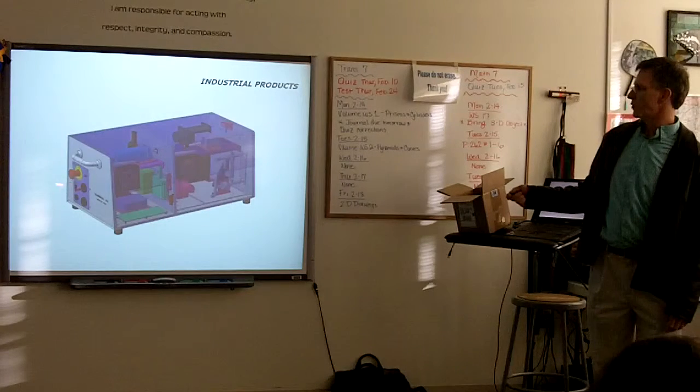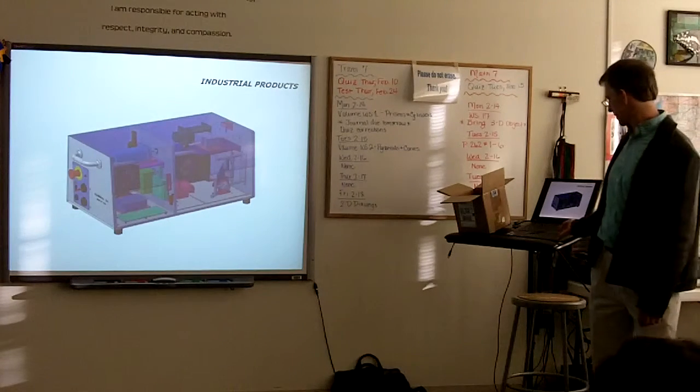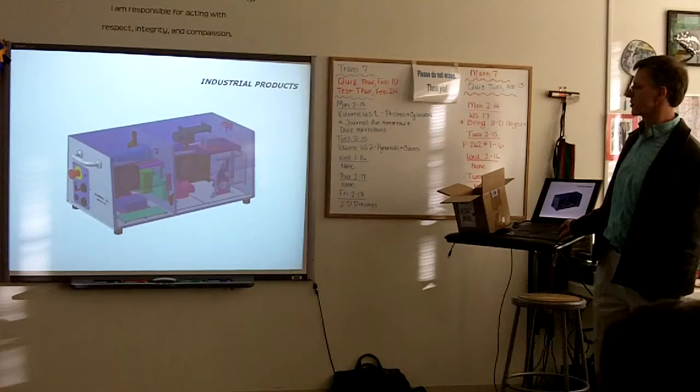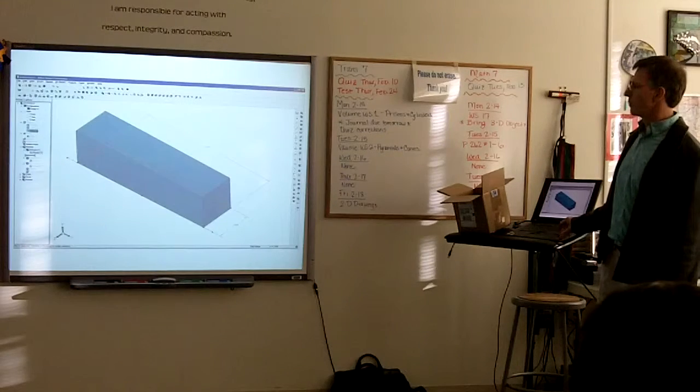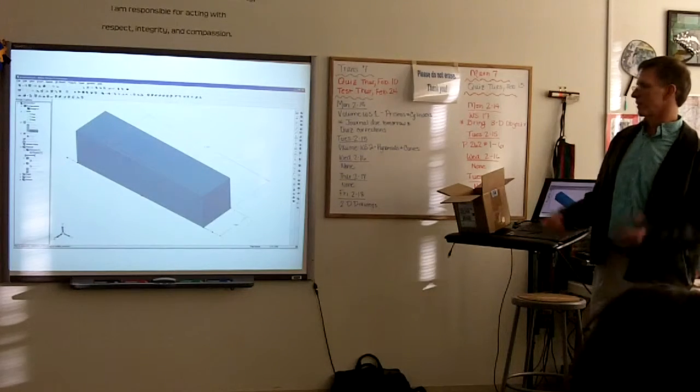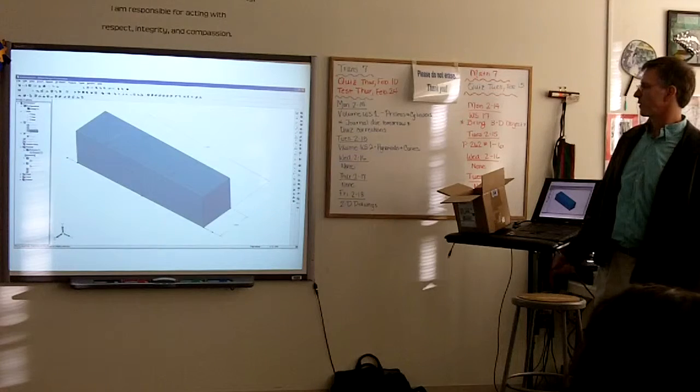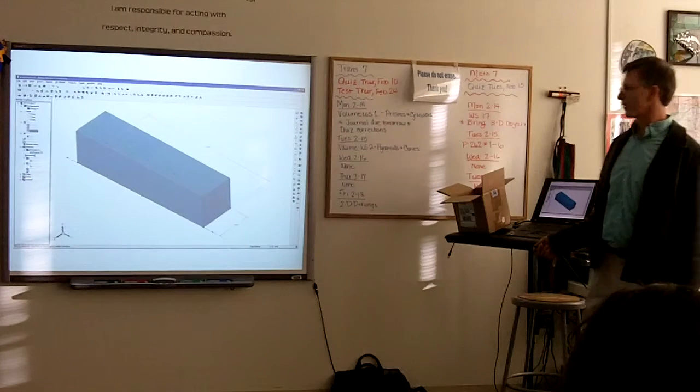So the way we show the different parts is with different colors. Those aren't the actual colors of the part in the final machine. It's just the color we use to make it so you can see. If everything was the same color, it'd be hard to see one part from the next. So when you want to design anything, a machine, in our case, you have to start out creating all the individual parts.